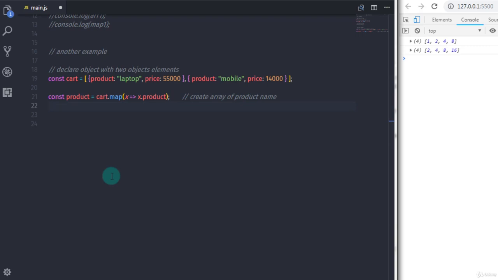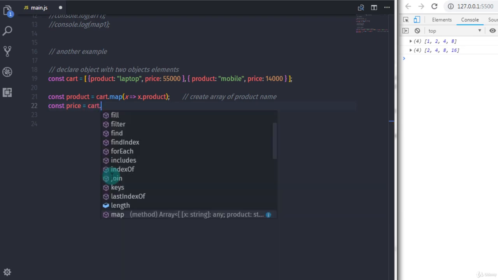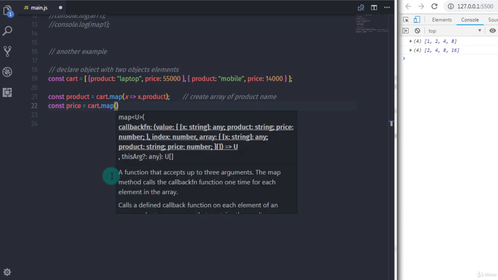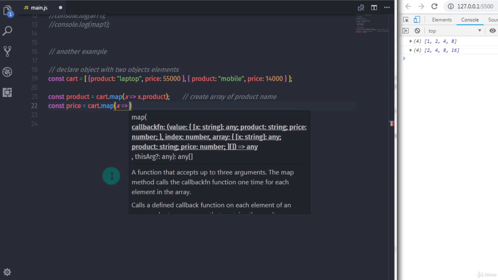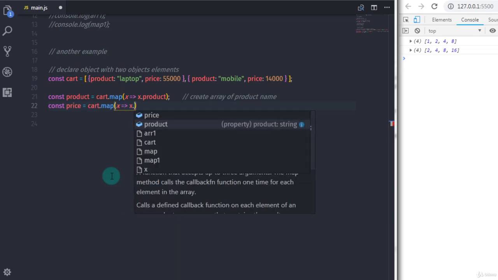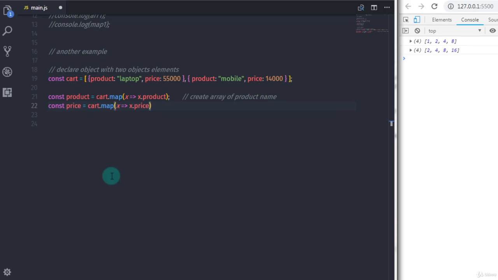Just after that, I will create one more variable. So I will say const price is equal to, I will call my cart array dot map function. In the map function parameter, I will say x, specify arrow and return the price, right, using x dot price. Now we have two variables here, the product name and the price.